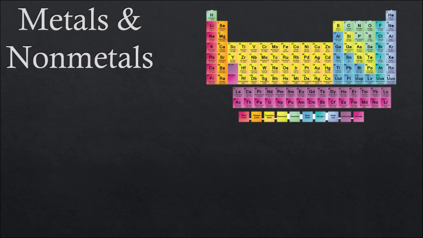For naming pure metals and nonmetals, these are just elements straight off the periodic table. And what you want to do is just take the name that's right over here on the periodic table. So if we were to take Na, the name would be sodium, and that's it. You don't have to change anything, it's just the name that's right there on the periodic table, because there's nothing fancy with this, it's a pure element. Same thing with the nonmetals here, we have C, so we take that and look at the name on the periodic table, which is carbon.